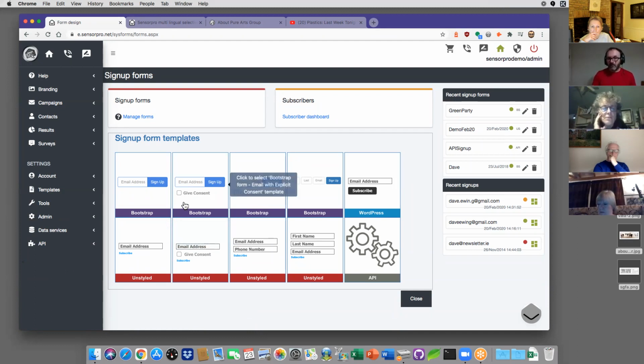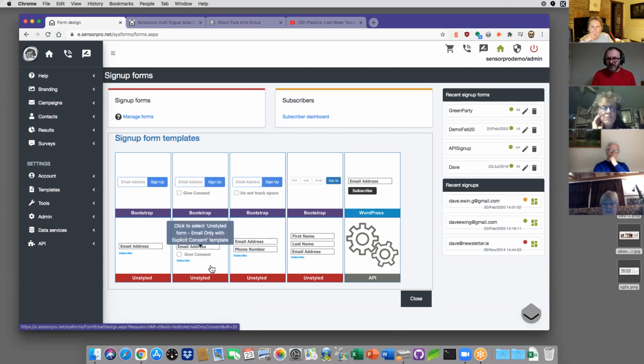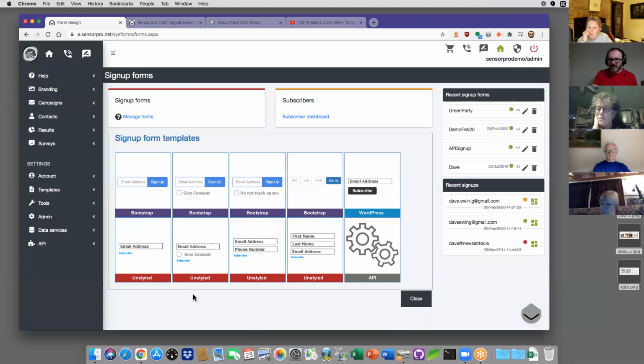There's a few here for Bootstrap. There's one for WordPress if your site's on WordPress, and there's a few unstyled forms here. If you have a person or a team or a company that does your website for you, you can do an unstyled form and give them the code for the form, and they can restyle it to match your website style.